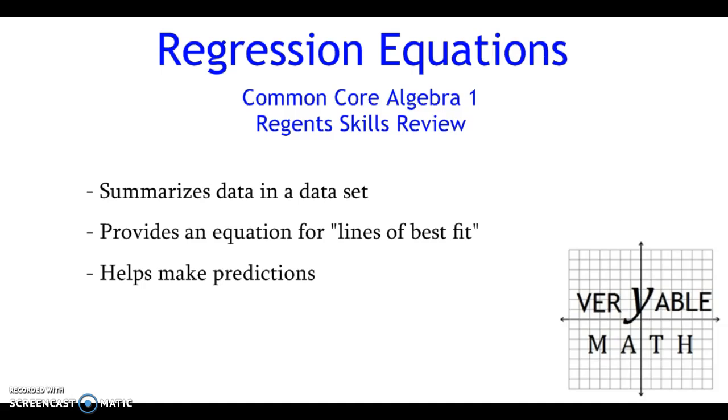The easiest way to do that, or perhaps the most statistically sound way, is to use your calculator to calculate the regression equation, and then you can use that regression equation to help make predictions. Let's take a look at a few of the types of questions that you might see.